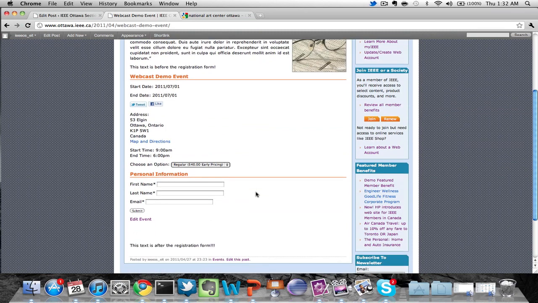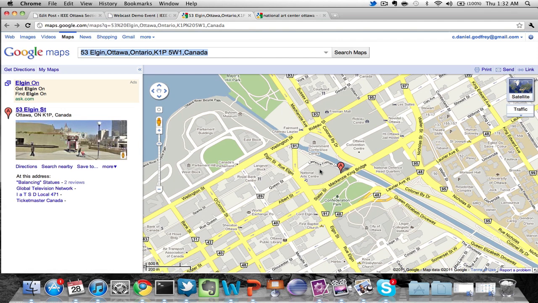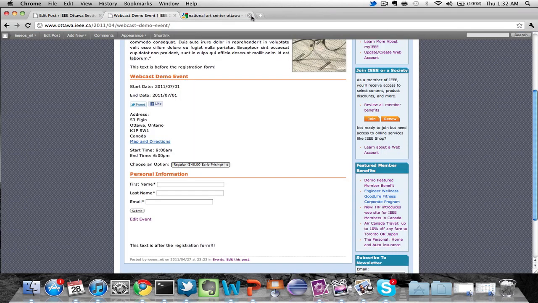Now this one's a pretty simple registration form. There are other features that I briefly went over when we were doing this. You can use them to custom tailor your registration form, add extra questions, multiple pricing options, what have you. So we can see here the start date, all the information. It actually even gives us a little link here allowing us to map it and bring it up on Street View. And that was all done for us automatically and made creating this event a lot easier.